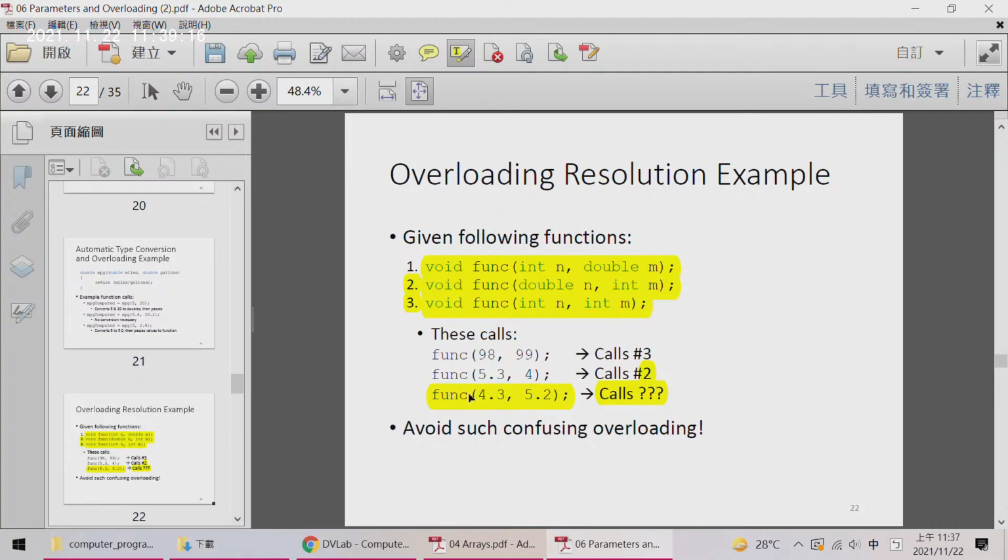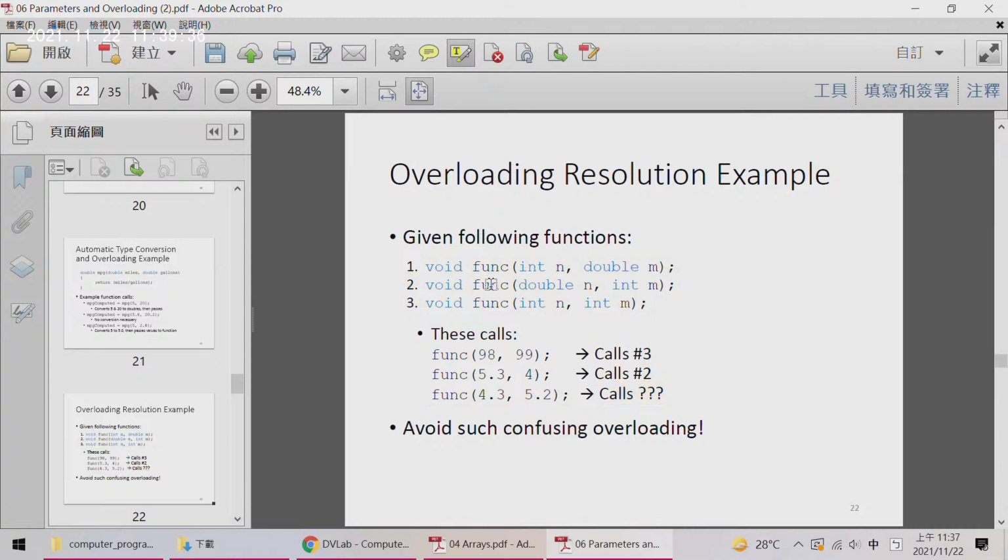So the third function call will cause confusion. The compiler or the reader cannot determine which function declaration will be called.